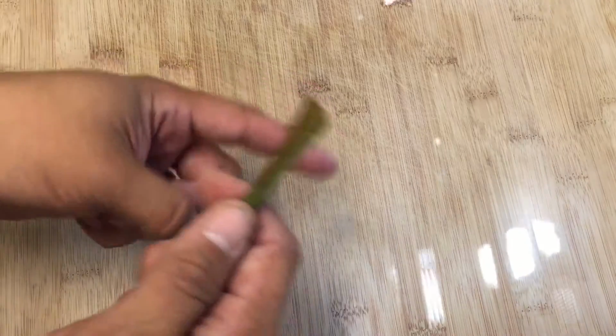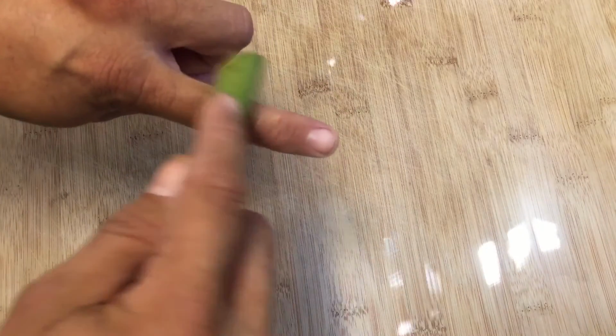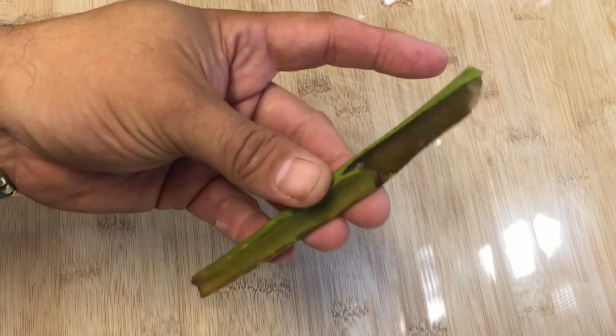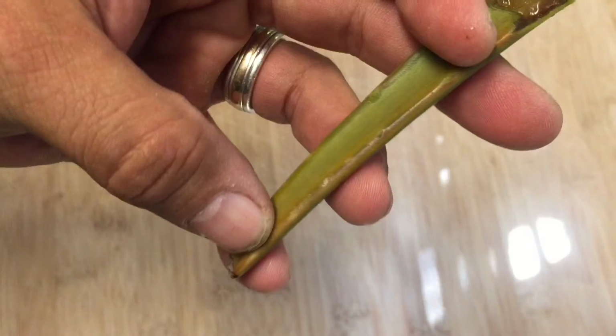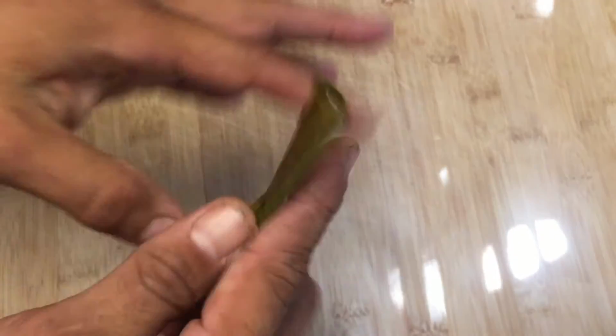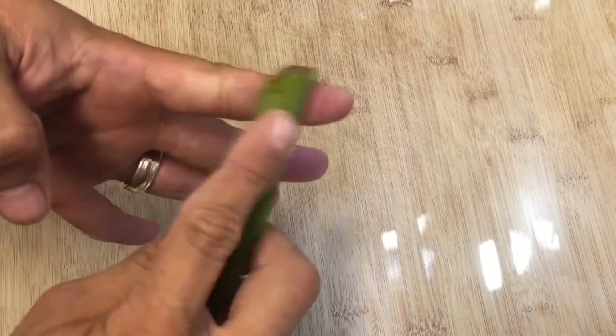Whenever my wife accidentally burns her finger from cooking, or I accidentally burn my finger from working on something, we always go to an aloe plant first. We cut off a piece of aloe and I make a little usable piece like this, keeping the thorns off. I took the thorns off of this section here and that section, like you saw me do in the video. And then you just apply it to the exposed area, right? And it'll immediately soothe that area.